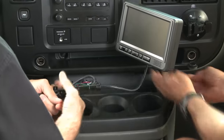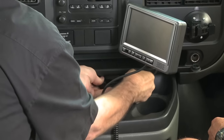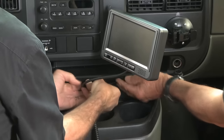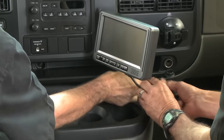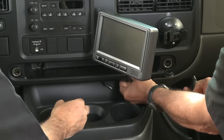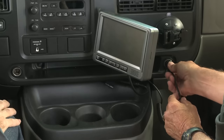And we got some cabling that we have to deal with. I think we could just tuck it up maybe right under the dash. It's not going to be perfect, but it's easy just in case we want to get to it later on, just to tuck it up under there. What do you think? I think so. Can you get that one on that side there? I think we can go that way. There we go. Okay, and all we have to do is plug it in. Yep, go for it.